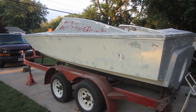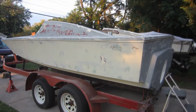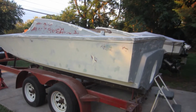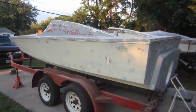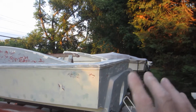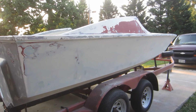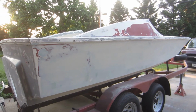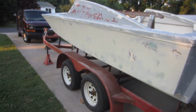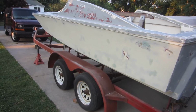Alright, here we are. It's about, I don't know, 8:15, 8:20. Again, gotta love these summer nights, boy, but they can exhaust you after a while. Gone ahead, we have the other side up to 220 dry sanded. We have some spots to get to, but we'll get to them later. Not a big deal. Little tiny things. On this side, we're up to 120 dry sand. We're just running out of time.